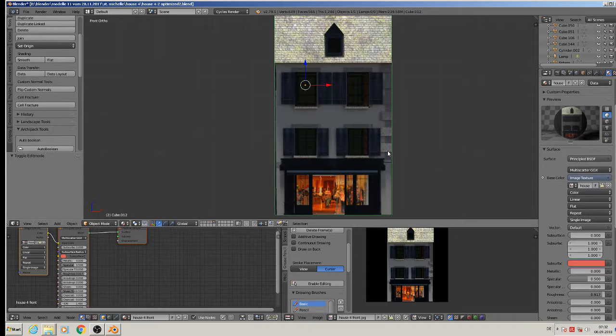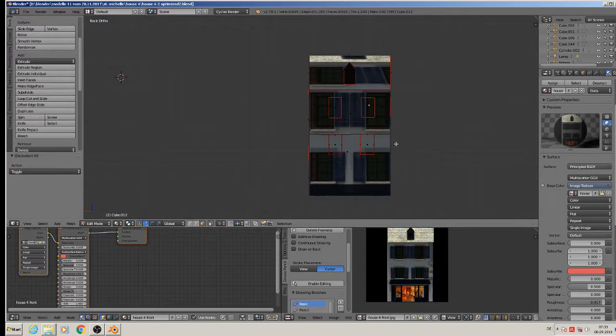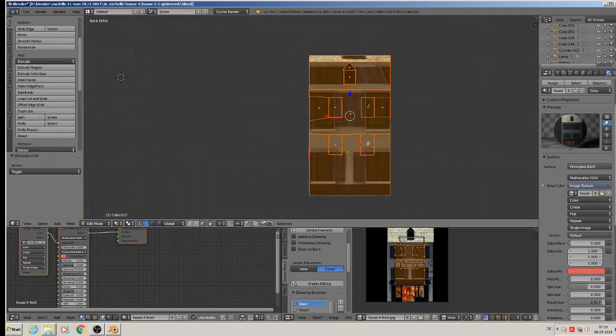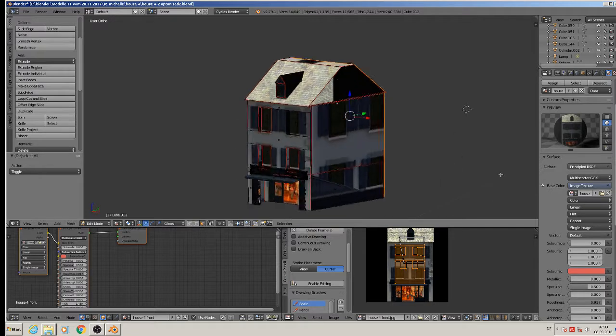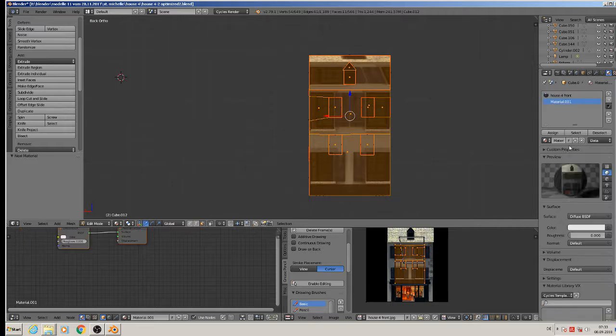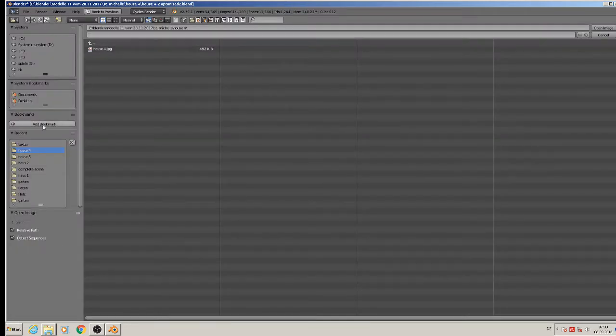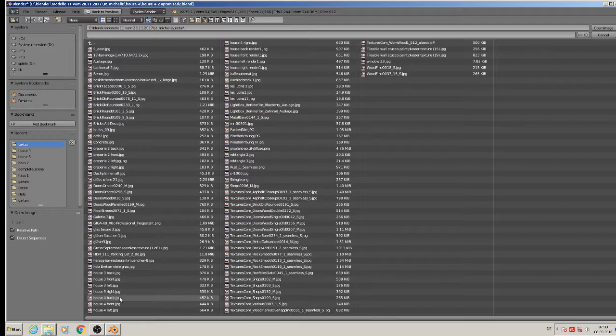We have done that. We go to the backside, so Control 1. That is the backside of the house. A to deselect all. Then get box selection and mark all faces, so only the back is selected. Then we give them a new material, house 4 back. Then we say it should be principled shader, it should have a high roughness, it should come as an image from our texture folder, and it's called house 4 back.